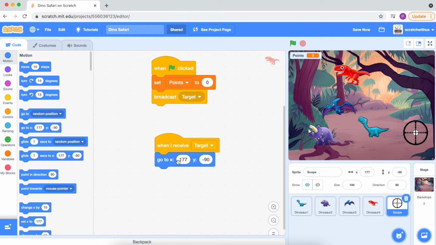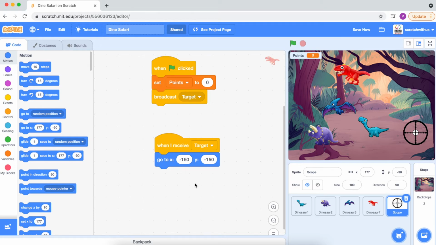After you pull this block out, we are going to change the values to x -150 and also y -150. So let's go ahead and click here first and change to -150 and do the same thing for the y value. We're going to make it -150. This will be the starting coordinates for the scope. If you would like it to start somewhere else on the screen when the game begins, feel free to play with your values. You can change the x and y values here and just play with it.